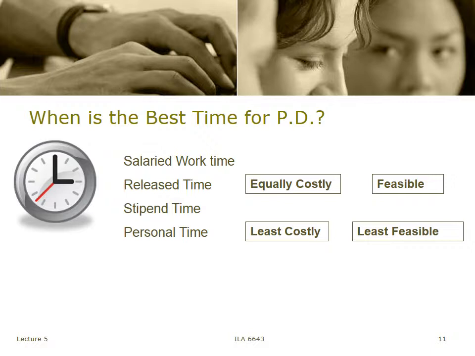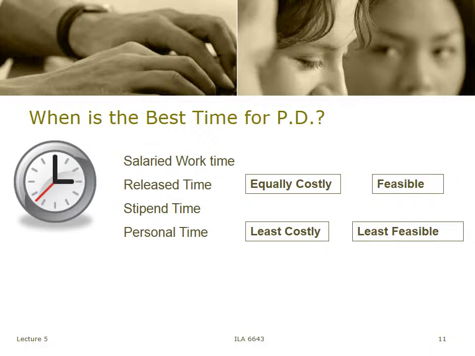Typically we do a lot of it right after school, and sometimes we do it on teacher work days, or maybe even in the summer. But here's the thing that comes to mind. We have basically 4 times that we can offer professional development. That's during their work time, which means we have to provide some kind of substitute for them. Secondly, it's during release time. In other words, the students aren't present to do it. Another time might be a stipend where we're hiring subs for all the teachers or a department's worth of teachers and then releasing that portion of the faculty for training. Or we do it on their personal time.